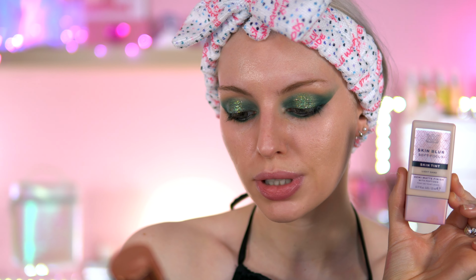This is also recent in my collection. This is the Revolution Eye Bright Illuminating Under Eye Concealer. I've got it in the shade Porcelain. I mean, I have had it for ages, but I did get this one sent to me, so I'm trying it again. And I do prefer this concealer with a brush instead of a sponge because it's so light anyway, that the sponge normally just soaks up the product. I really like it, it's quite nice.